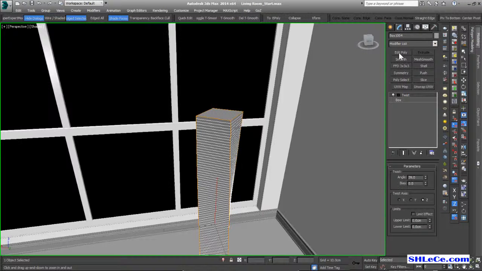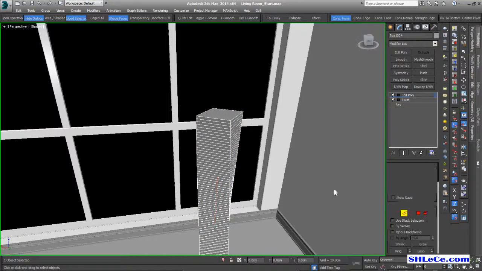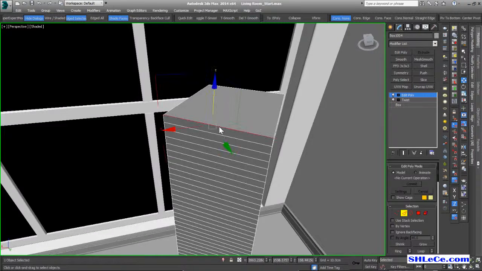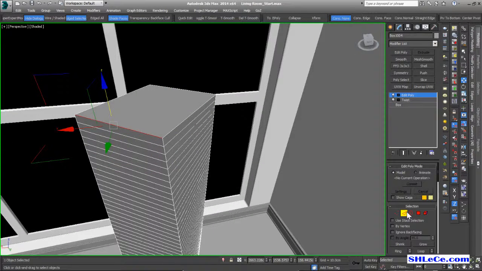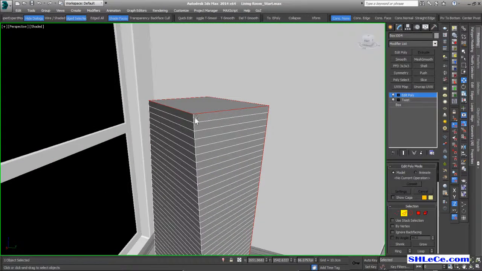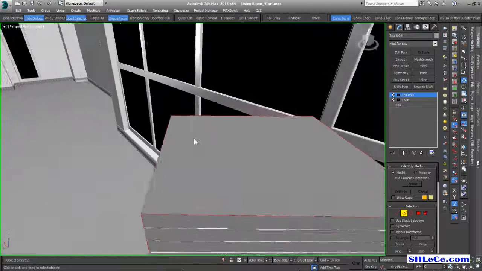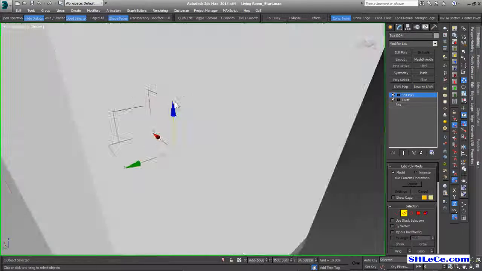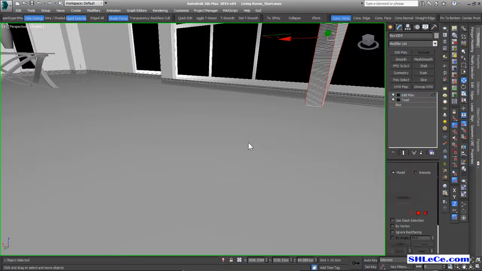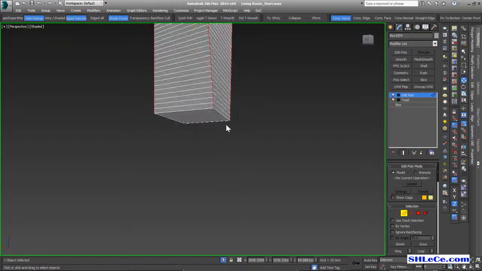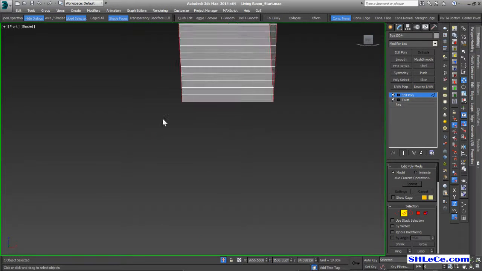Let's add a poly modifier and select all of the edges that you want to chamfer. I'm gonna isolate this one so I can select the bottom loop.